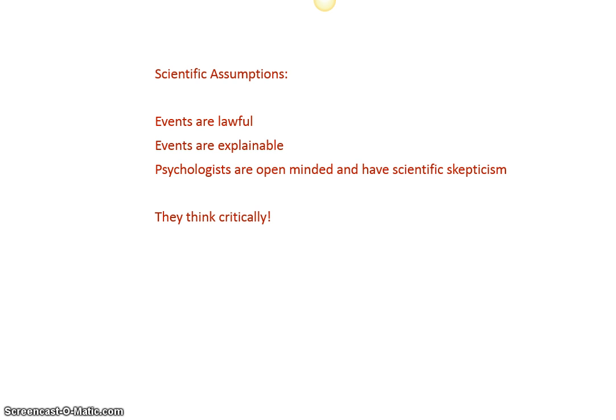When we begin to do research in psychology, we hold a few assumptions about the process. One of the assumptions that we hold is that events are lawful. In other words, they follow predictable patterns. Events are explainable. In other words, we can seek answers to why things happen. And the final assumption is that psychologists are both open-minded and yet also skeptical in a healthy way. So all of these things add up to the concept of critical thinking.